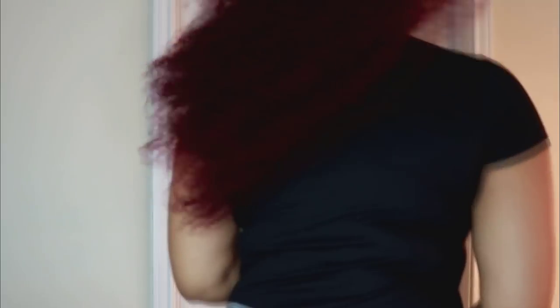This is 200% density, guys. I need to change my wig cap because I have on a light brown one and it's showing through a lot. I found a black wig cap, and I have decided I'm going to wear her as a middle part. That fits a lot better.